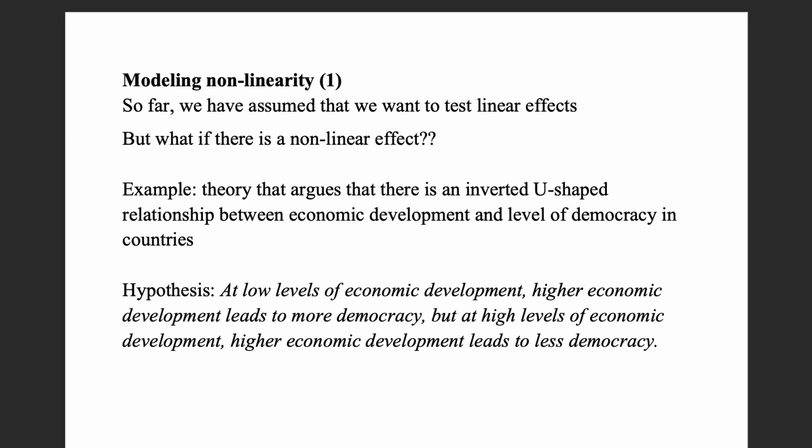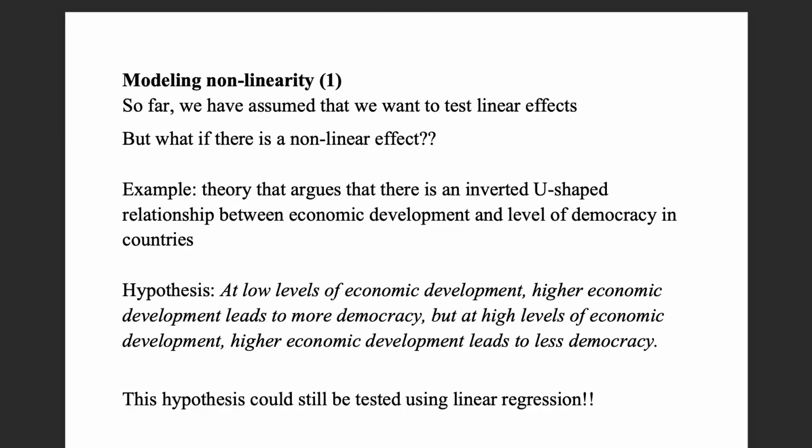Yeah, so we are translating this argument of an inverted U-shape into a theoretical hypothesis for which we say, well, if this theory is correct, then this is what we should be seeing in the data. We should be seeing this effect of economic development that's non-linear, where if we look at the level of democracy against the level of economic development, then first democracy goes up. But at some point we get this peak, and then if we go even further in economic development, then democracy goes down again.